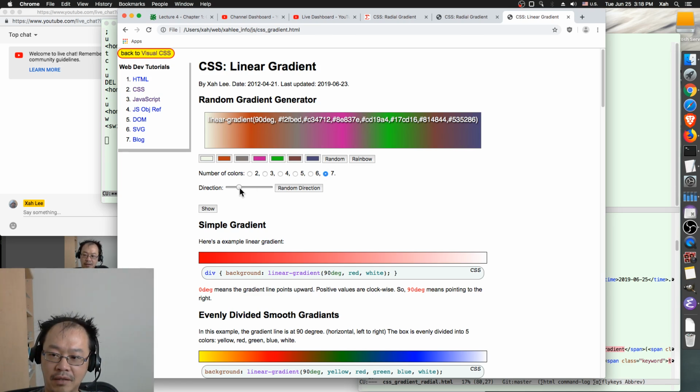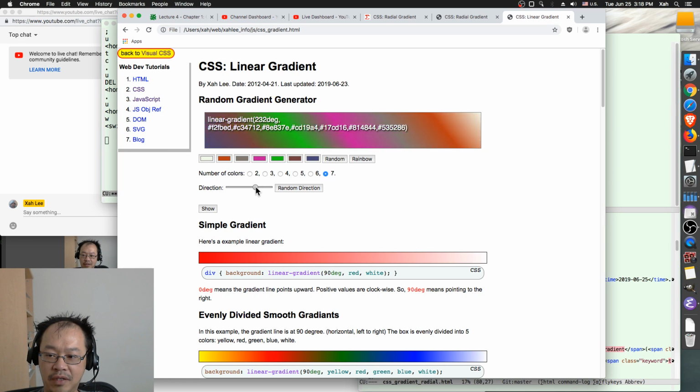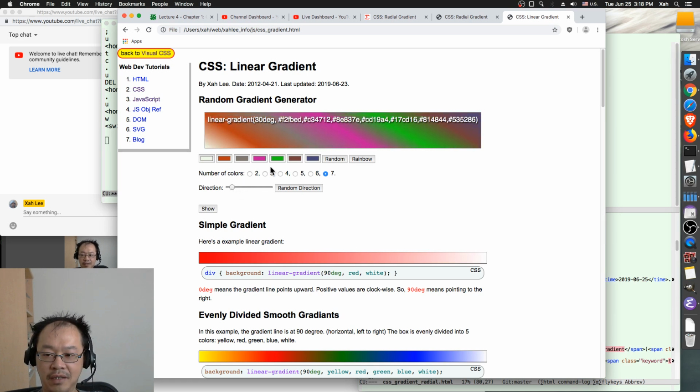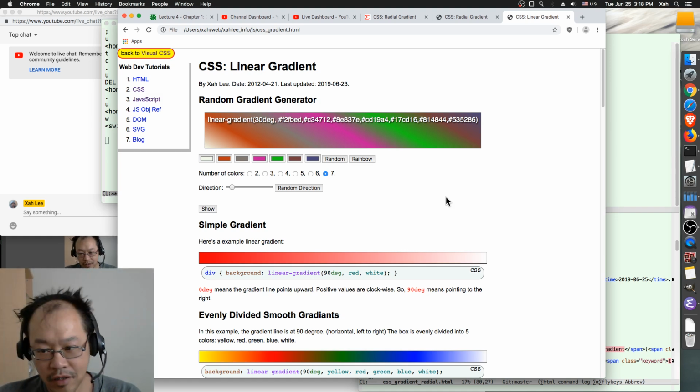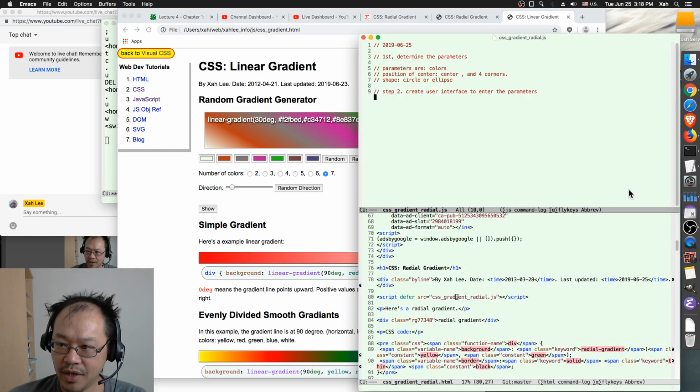And for the linear gradient we have the direction, but for radial gradient you don't have that. Instead, you have the center of the radial. So you have the four corners or the center of the box. 5 choices.